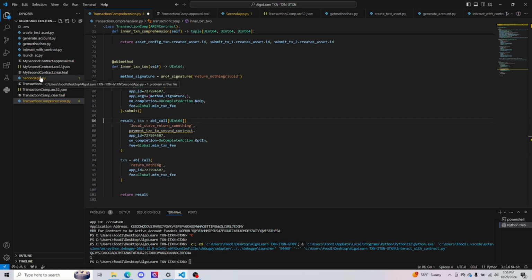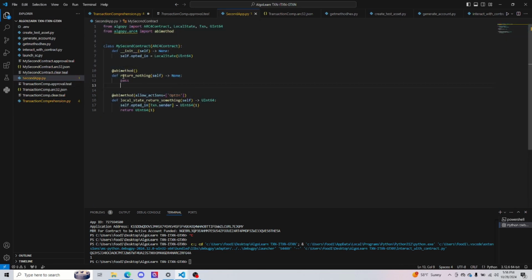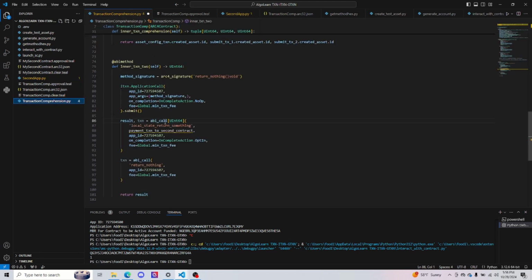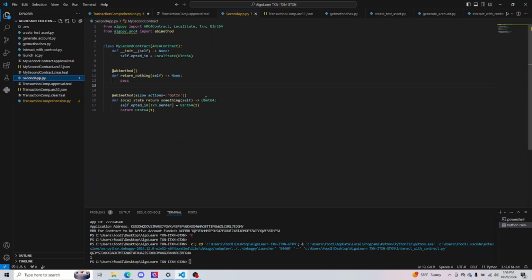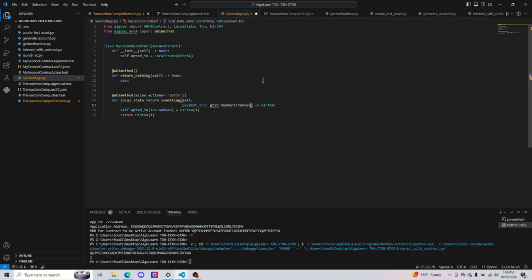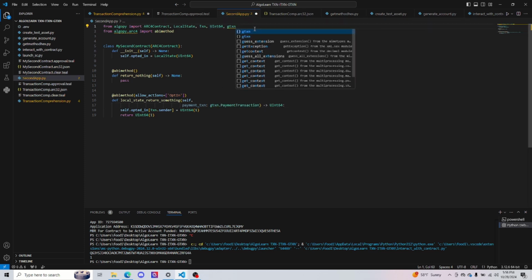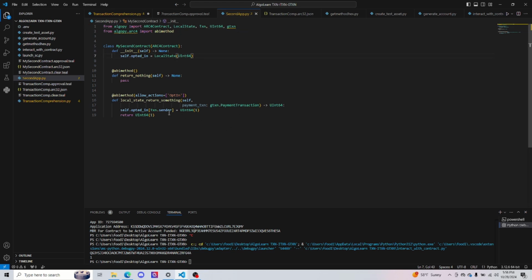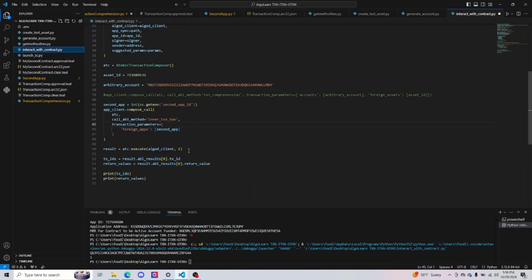And then in your second app, you would indicate here that under local state return something, you would also want a payment transaction. And then you would pass in G transaction here. And then it would interpret payment transaction the same way as if you call this from interact with contract.